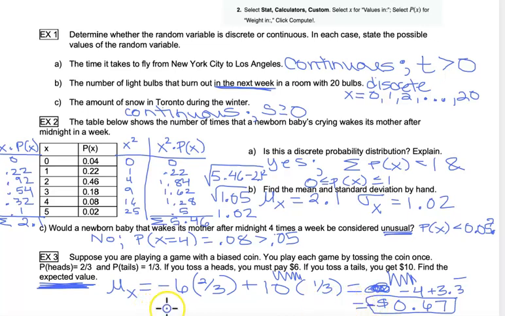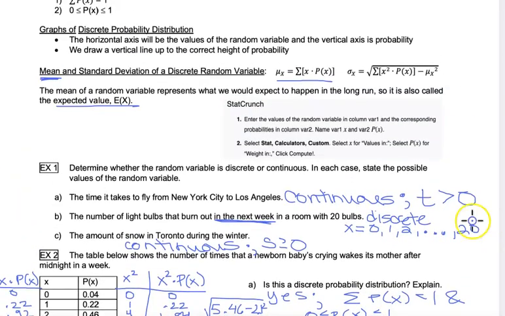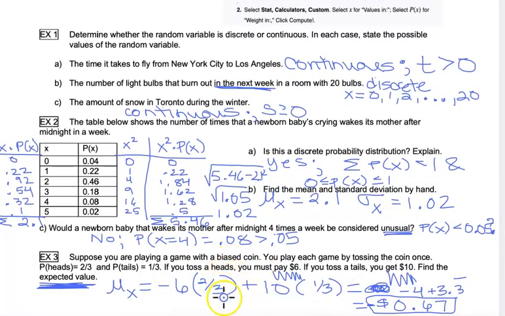So again, I want to make sure you understand what this answer represents. What this is saying, the expected value is what we would expect to happen over the long run. Long run meaning if I sat there and played this game 3,000 times, overall, what would I expect to happen? I would expect to come out losing a little less than $1. So if we applied that law of large numbers, we would end up still down money.